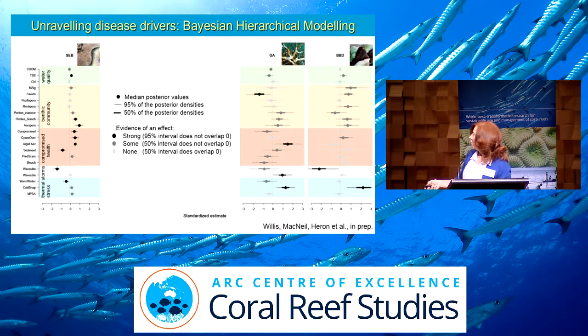Here, we have lower levels of the disease when wave heights are greater than 4 meters, and that probably just means that there really are no corals left, or very few corals to have disease. And then this last block here, we're looking at temperature metrics, and what this is suggesting is that we have some evidence of an effect of a warm thermal anomaly, the mean positive summer anomaly here. But if you have a warm winter, then that reduces the disease. And that may potentially indicate that the coral host is reducing its susceptibility to the disease because of the more benign conditions over the winter.